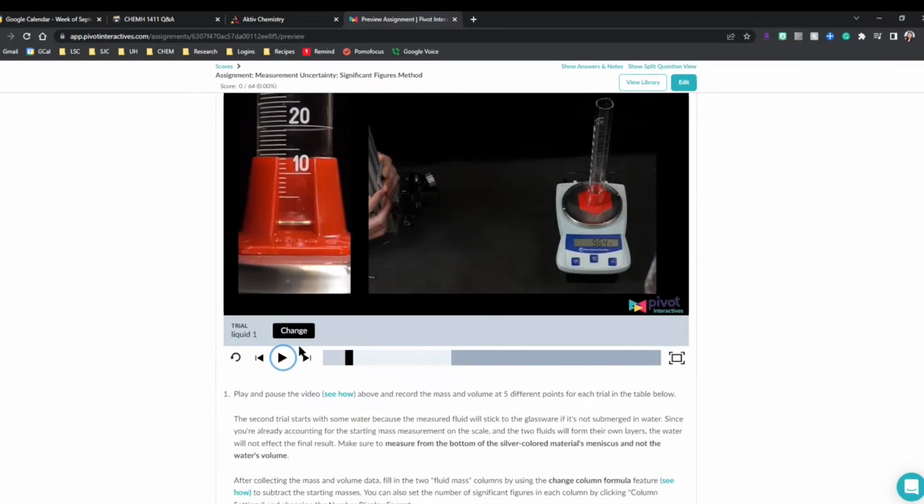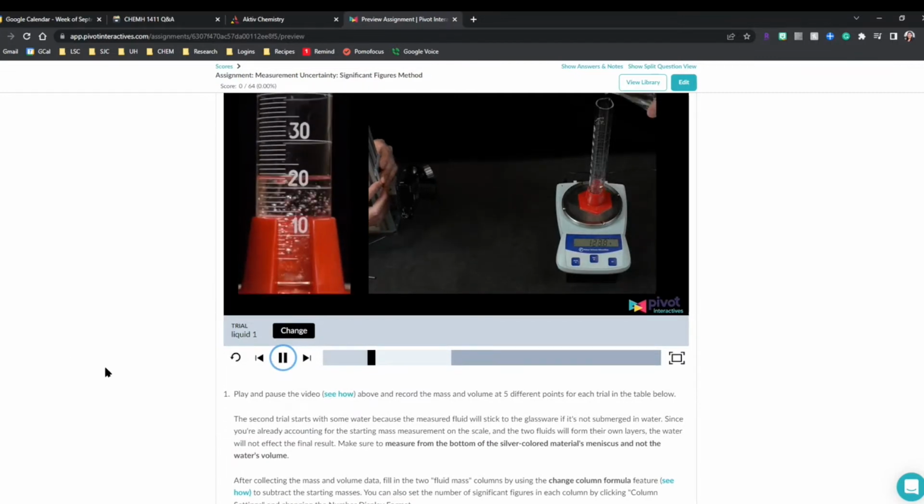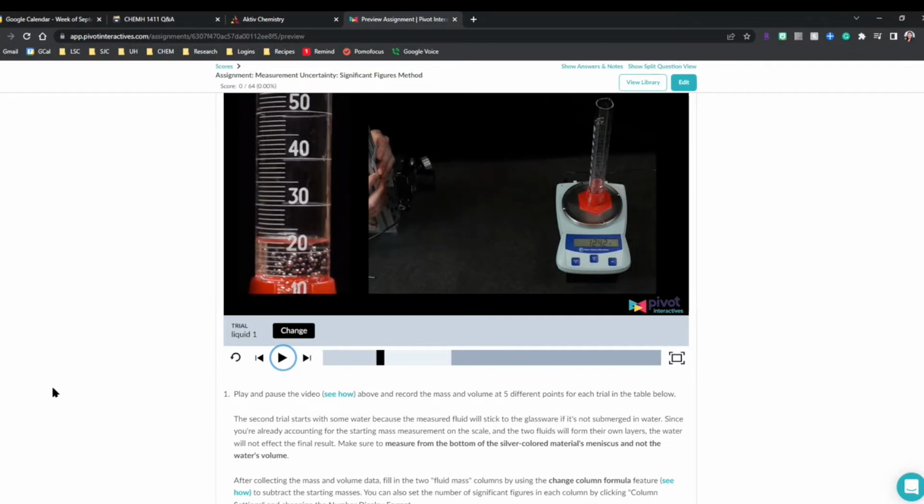Take note of that. And then they start adding in the liquid, right? And there's your first measurement. So you can pause it. So notice that there is a measurement for volume here. There's a measurement for mass here. So those are the 2 things you have to record. I'm not going to record it. You can do that. But remember to measure at the meniscus, not at the highest point over here. The meniscus, which is like a little smile line, the lowest part. And then the mass over here. So take note of both of those.